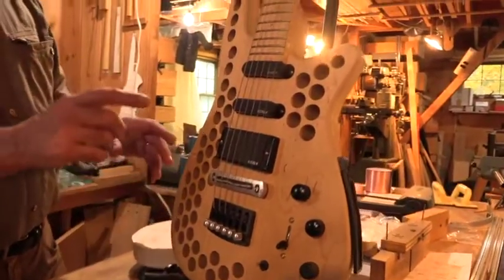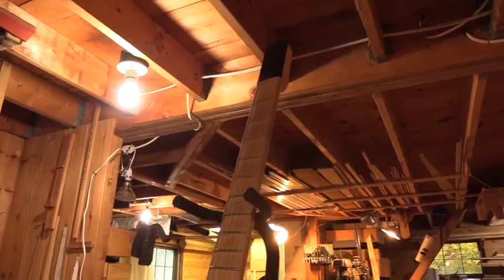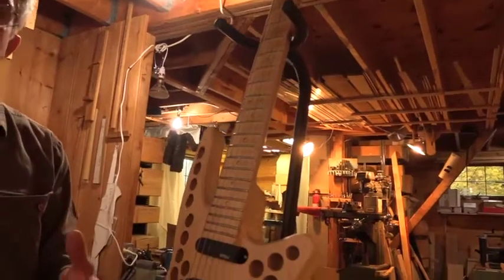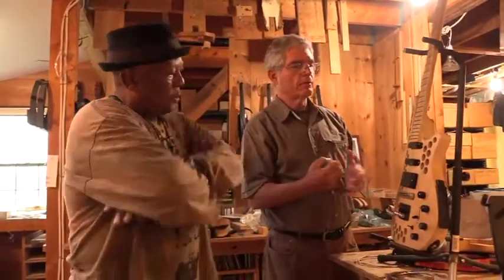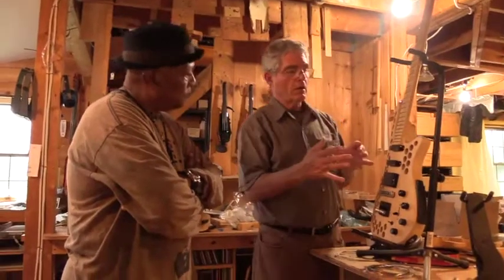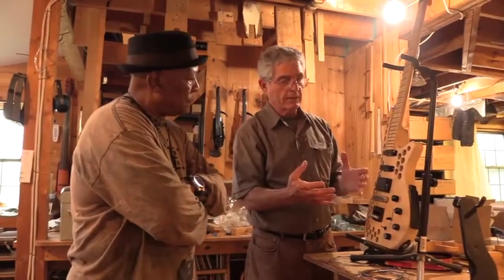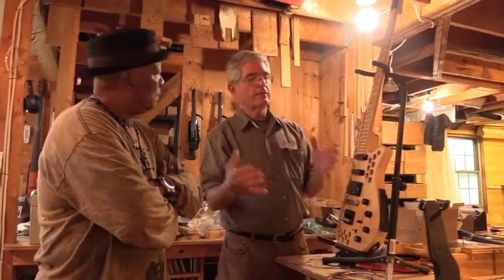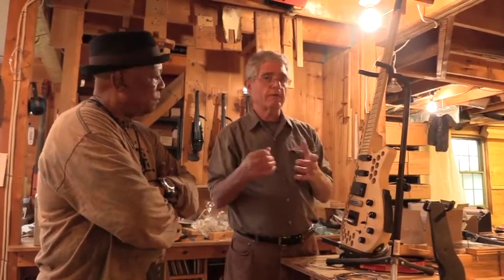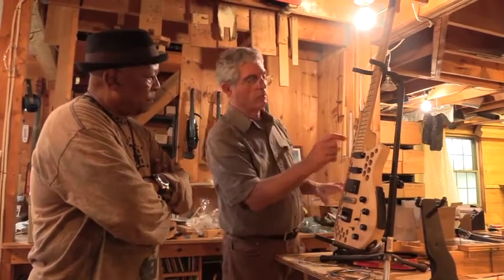It plays fine like this, but this is the first prototype of our NS guitar, and it has a maple body. The reason is to take advantage of the intensity of the energy in maple, which is very strong as opposed to lighter weight woods, which don't have quite the drive that the maple has. The problem with maple is that a solid body instrument this size can get pretty heavy, and there's a balance in terms of weight. A super light electric guitar is not really what people are looking for. The weight has to do with the sound. You want the right weight, and it would have been too heavy, so that's why these holes are drilled in it.